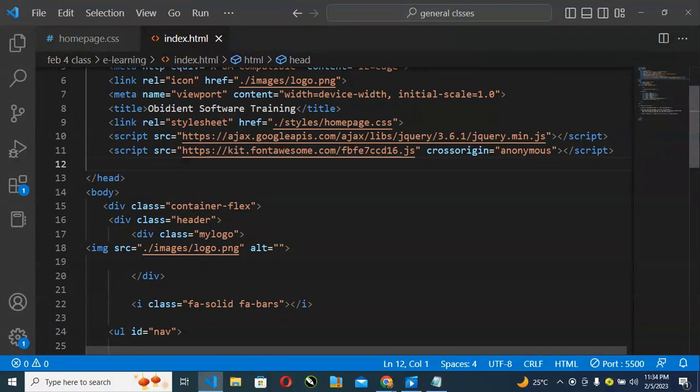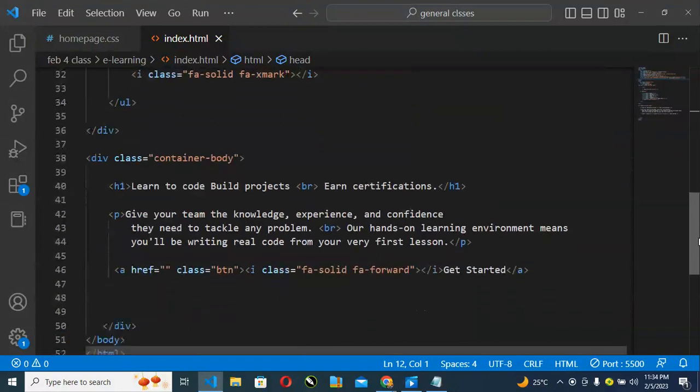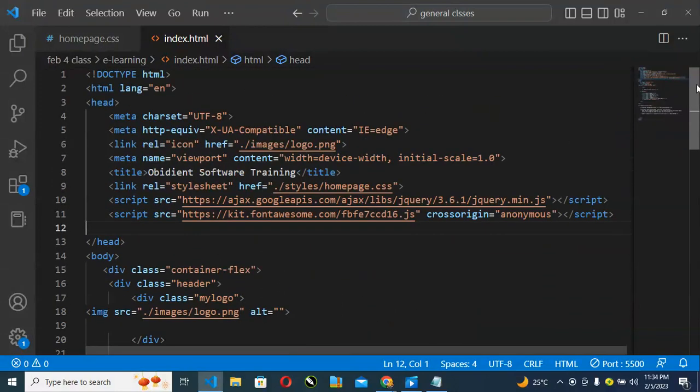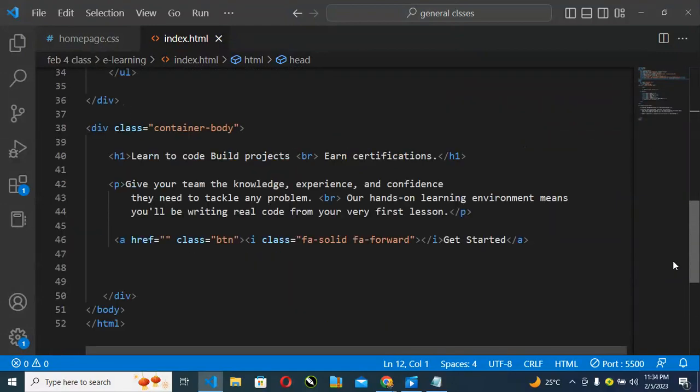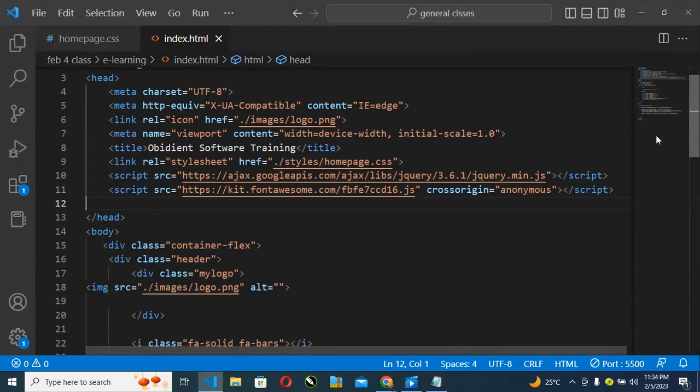Unlike JavaScript, with jQuery you do it from the head, from the top, inside the head. The way you usually add native JavaScript, you do it from the bottom. But with jQuery, I prefer doing it from the head. Now, what do you really want to achieve? Let's think about what we want to achieve.